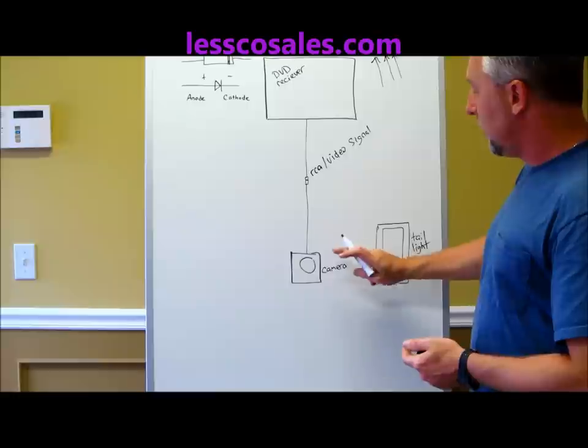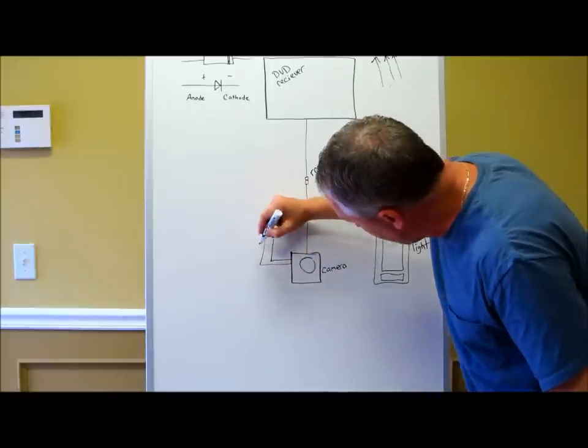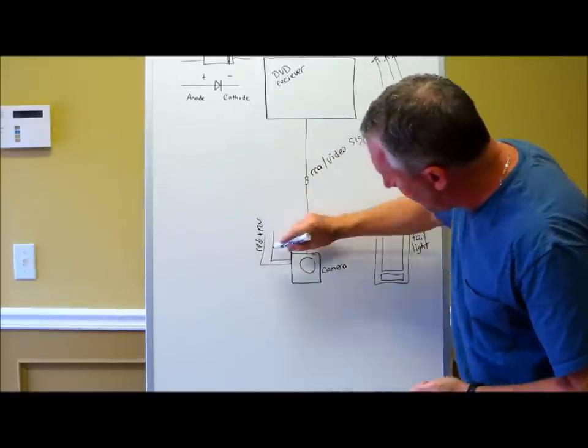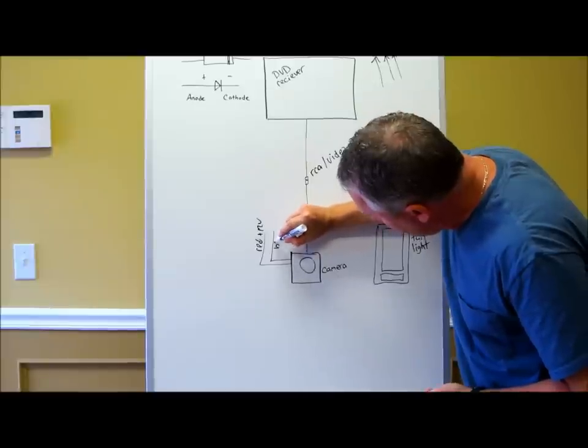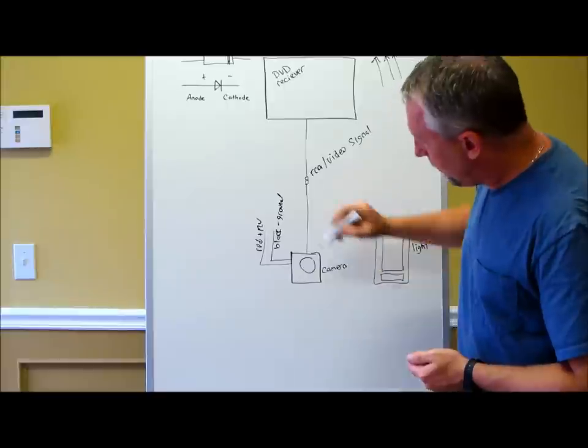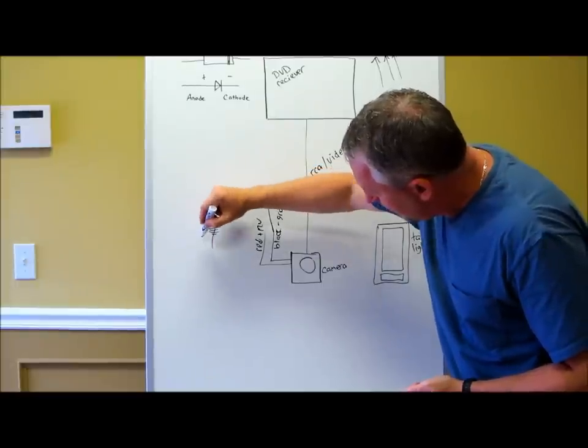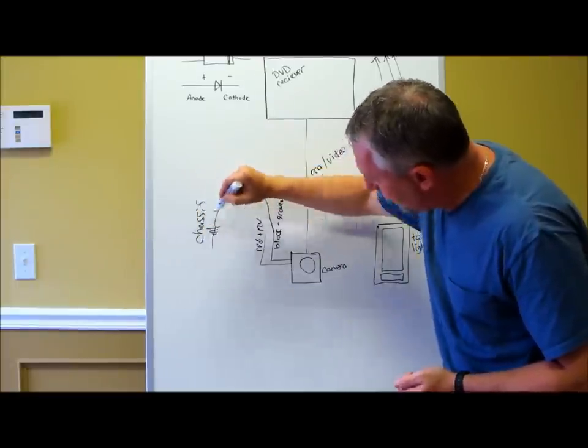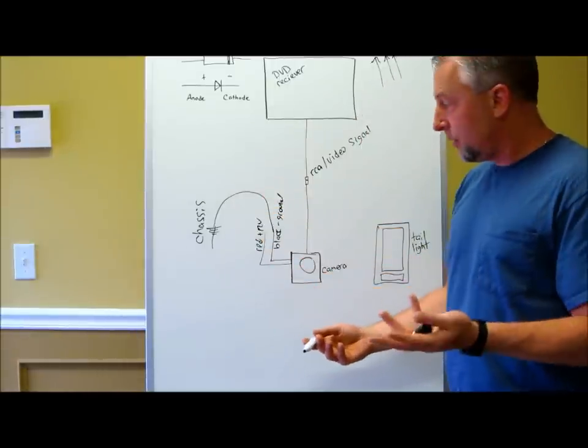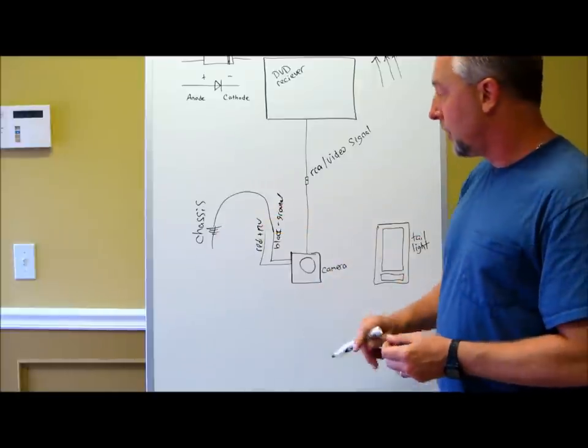So here's your camera, there's your head unit. Like I said, your camera is going to have two outputs. You're going to have one which is red, which we all know is positive 12 volts, and we have a black which is your negative ground. In this video, you're going to take that black and you're going to connect that to the chassis, preferably in closest proximity to the camera as possible on a factory bolt. That's the best choice. If you can't, a self-tapping screw with a lock washer or something like that is good enough.